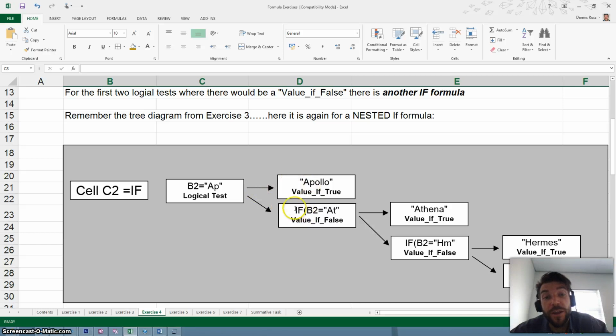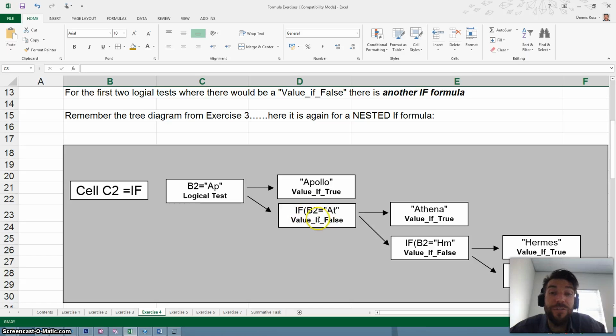So if it's not, then if B2 equals AT, and that's actually the value if false, but it's also the first logical test of the second if formula. Is your brain hurting now? If you have steam coming out of your ears, that's fine. That's the second logical test.